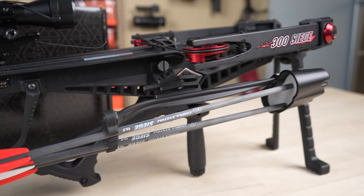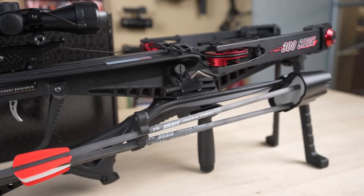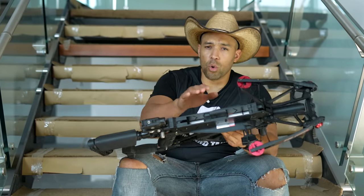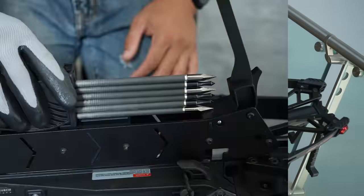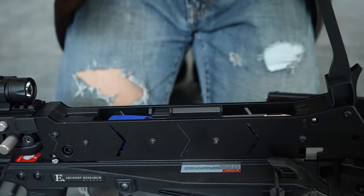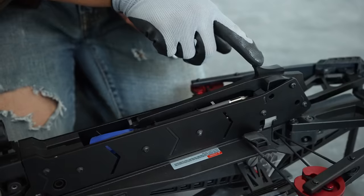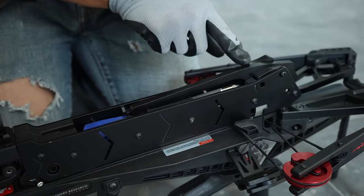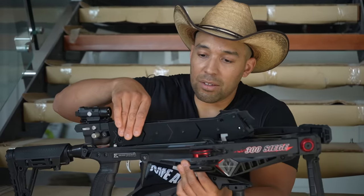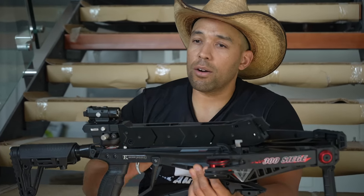So what you have here is a highly versatile platform because you can shoot short or long bolts on it. If you want to shoot the short bolts and utilize this fast feeding system, then you can put your 6 short bolts in here. You just close this up, push this button down, and that's going to keep the tension on there, and that's going to auto feed them into place. You can remove this entirely, and then you can shoot longer bolts.